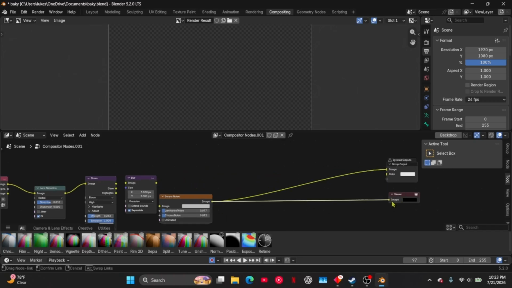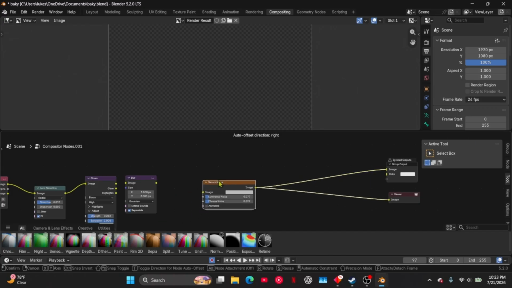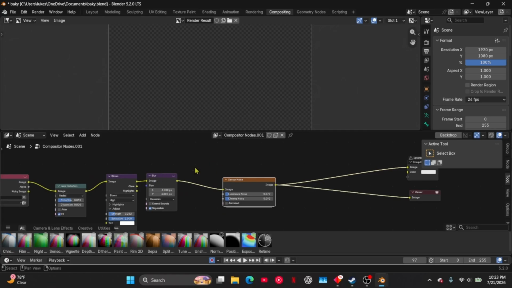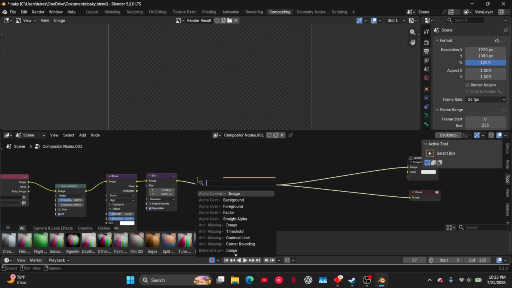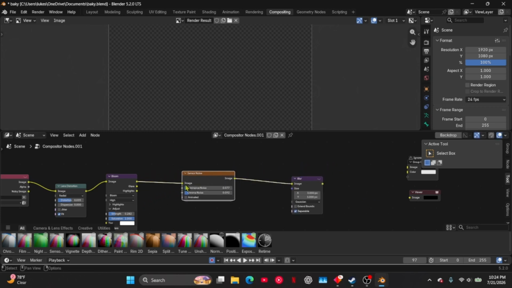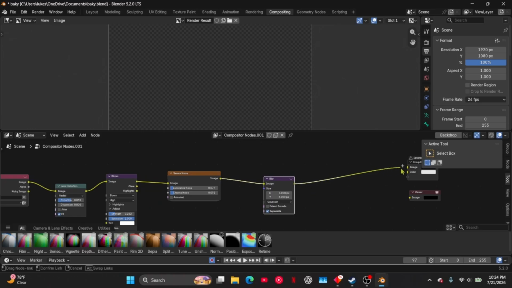So, you got that right there. If I did it like this, well, I don't have a render, but essentially it wouldn't blur out the sensor noise. So it'd just be a blurry image and then perfectly crystal clear sensor noise, which is not what you want. You want all the effects to kind of look the same. So yeah, essentially that's how I do my compositing.